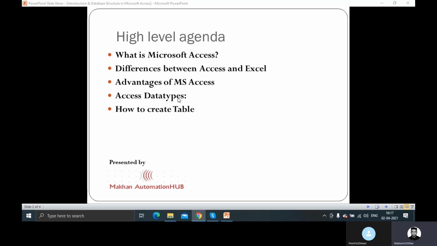Access is very easy to use and operate for any user. You will have a good interface where you get a lot of things like creating tables, queries, forms, reports, and even macros. It also needs a programming language, VBA, Visual Basic for Applications, which helps you create an advanced-level database.